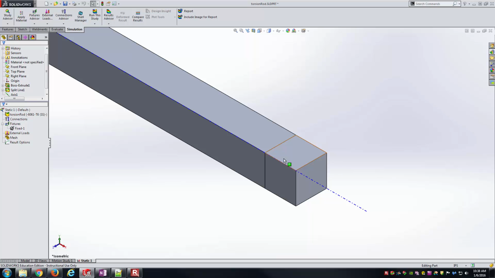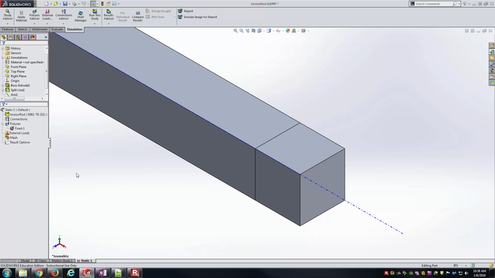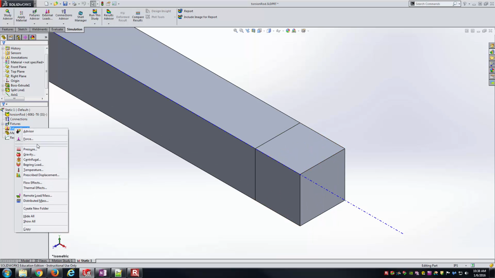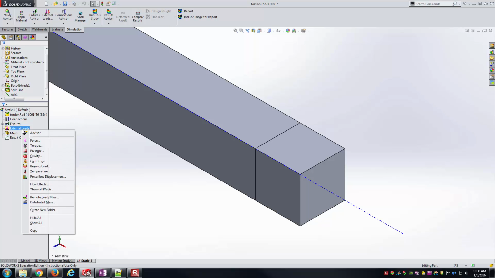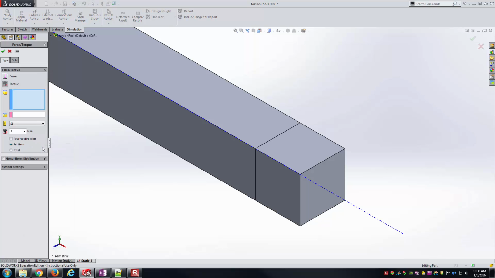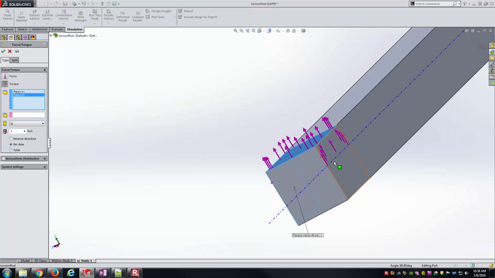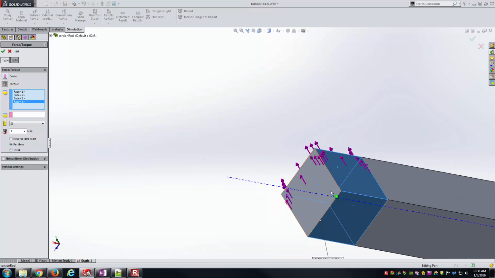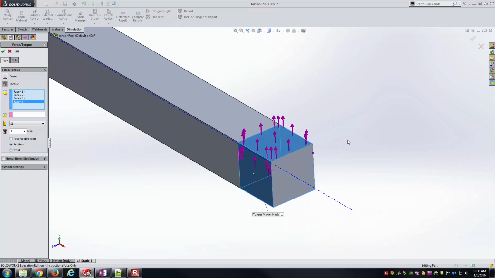Next I'll go to the opposite end here where we've got these faces here that we created with the split line, and we'll apply a torque to them. So here I'm going to go to External Loads, right click, and go Torque. Here torque's pre-selected for me, and then the blue box is waiting for me to select faces to apply the torque, and so I'll select these 4 faces, very similarly to the way I did the fixture on the other end. And so notice now they're kind of pointing up, which is not really what I want.